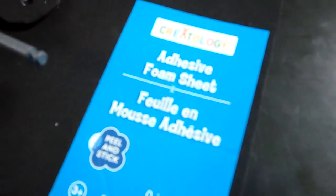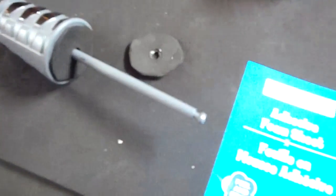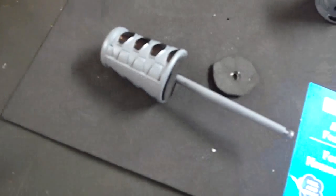I do that with adhesive foam sheet, and then I just cut it into a circle to fit onto the priming bar's back, and then stick it on because it's already got the stick to it, which is really convenient. This stuff is also super cheap. It's like 99 cents at Michael's. You can't beat that.